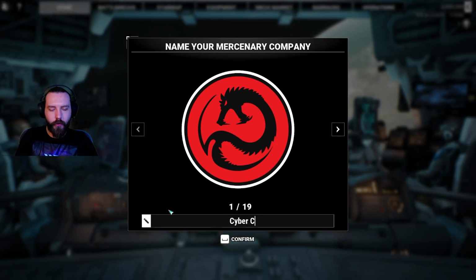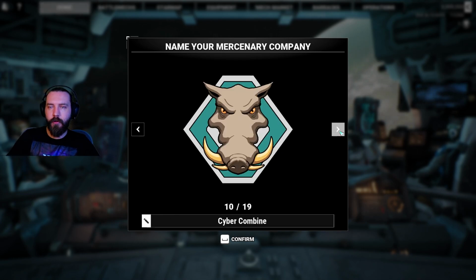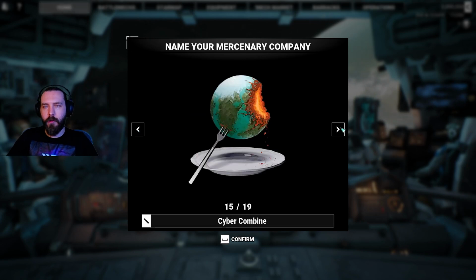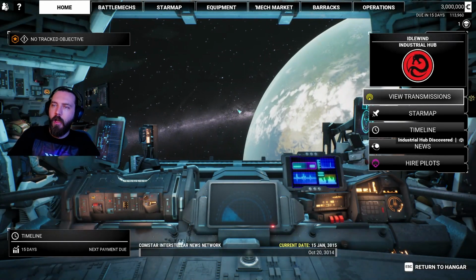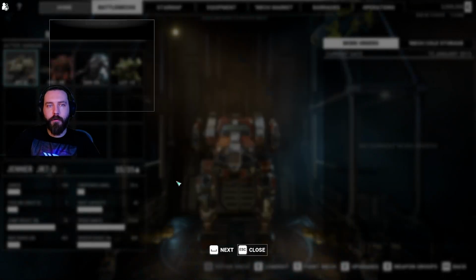We have the options of fitting a little bit better. We are the Cyber Combine, and I like that one. I didn't think we used that last time. Yeah, no, we're going for that one. Go for the skull. So we are going to be Curatus.